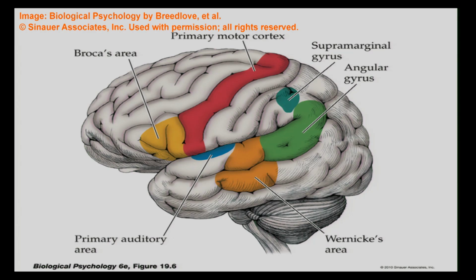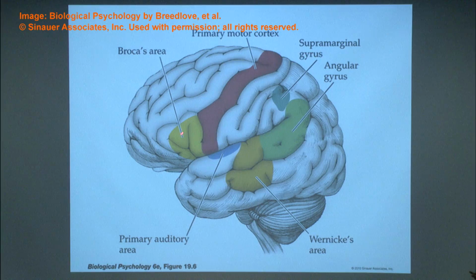Okay, so where exactly are these brain areas on a prototypical, beautiful human brain that we see here? Here is Broca's area. Note its position relative to the primary motor cortex. So the actual motor areas for your mouth and tongue are right here. These are more like premotor areas, telling the motor areas what to do, what to say. And this Broca's area is right in front of the primary motor cortex.